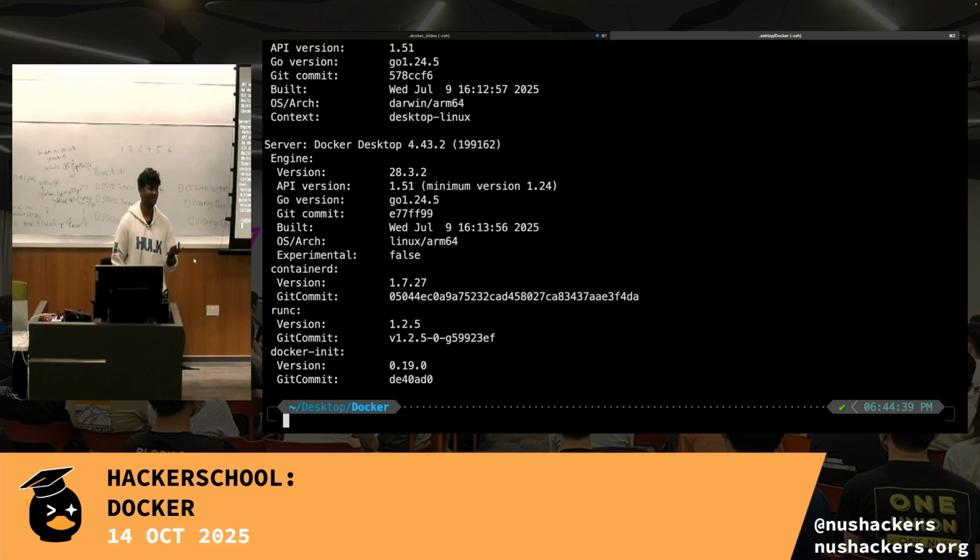If you get an error saying Docker command not found or Docker daemon not available, raise your hand. The output should say server and client. There should be one server section and one client section, so you should have both.